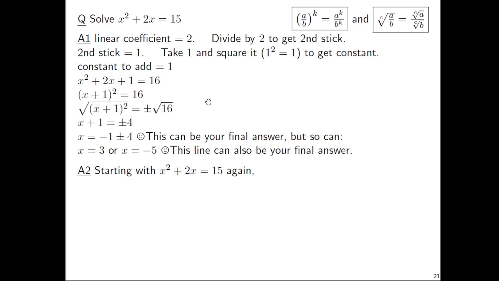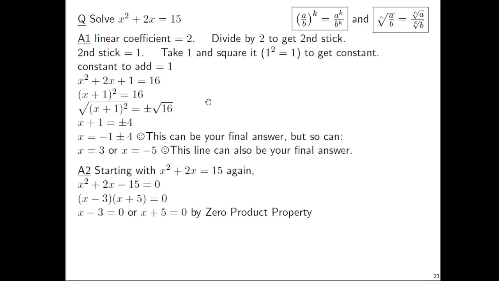Let's do this problem in an entirely different way. If you start again with the question at the top, x squared plus 2x equals 15, I would like to start by subtracting 15 on both sides. So there's a 0 on the right side. Then the left side, we get lucky, happens to factor as x minus 3, x plus 5. Apply the zero product property. So you get x minus 3 equals 0 or x plus 5 equals 0. And then when you solve the little equations, you get x equals 3 or x equals negative 5. So you get the same final two x values either way.